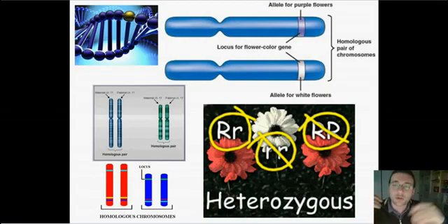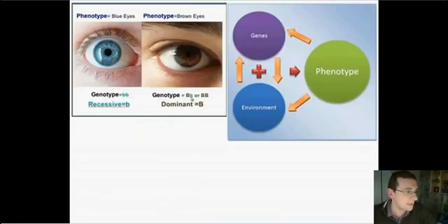But he understood that the root of the problem was that there were two ways of being dominant. You can look dominant by having two copies of the dominant gene, or by having a copy of the dominant gene and a copy of the recessive gene. Either way, you look the same. So while you have two different genotypes, the phenotype is the same for big B, little b as it is for big B, big B. Both of those will give you brown eyes. Meanwhile, little b, little b will give you blue eyes. So there are two ways of looking dominant, but only one way of looking recessive in this example.